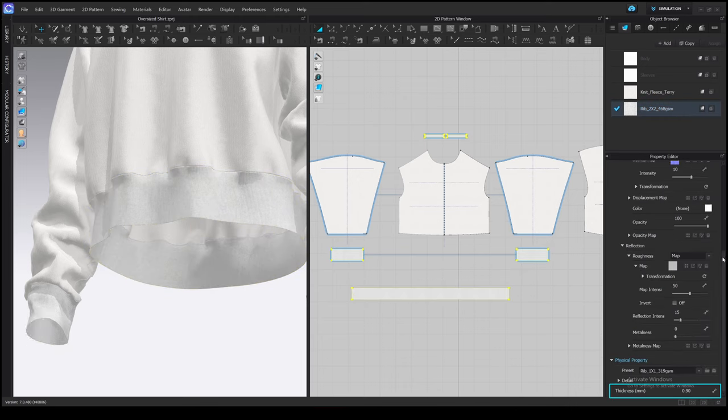Press Alt-2 to switch to the texture surface mode. The inner part is black, which means we see the wrong side of the fabric. Select all the inner parts and right-click on them in the 3D window — Flip Normal. Now we see the right side. When you simulate, 0 degrees fold angle will make your seam sharp. I don't like to set it to 0 because we still need a bit of roundness, so about 70 to 90 degrees should work better. The top seam looks good, but it's only because of the elastic we added before — if you turn it off you'll see it looks puffy, so you can adjust the fold angle for it as well.